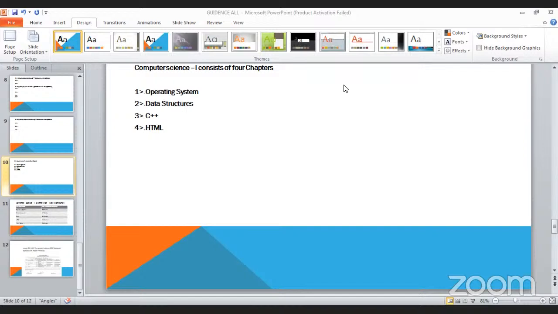Then five types of linking the page. First is what? Link to a page on the World Wide Web. That means we can directly give a hyperlink to www as well. After that we can give a link to an image. After that a link to a document. After that a link on the same page. After that links between sections of different documents. Then linking to the mail. We can link to mail also.